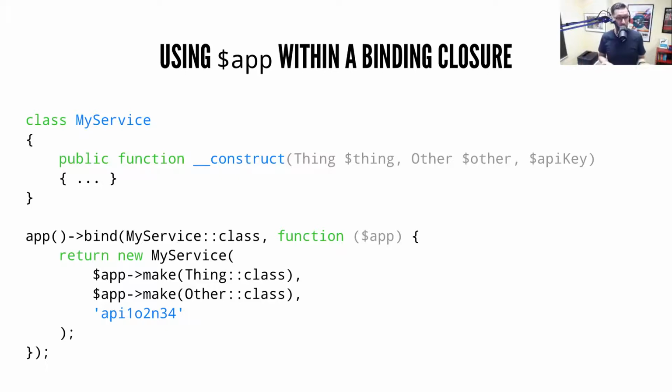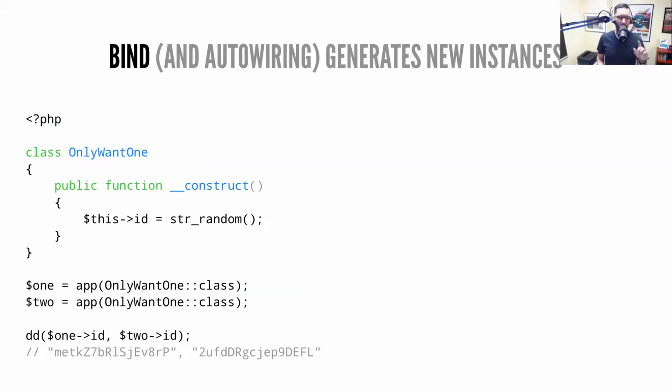So this is the way you can pass things where it's a mixture of things, or not even necessarily auto-wired: dependencies you want resolved out of the container versus dependencies you're going to manually resolve and inject yourself. So here's one thing that you may have thought of, or run into, or noticed: every time we do this, it's going to run that closure anew.